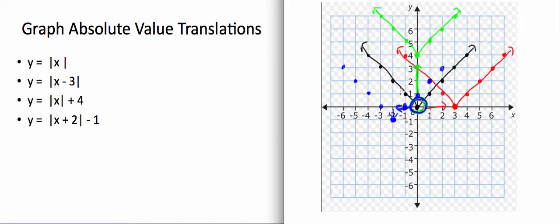Okay, so the good thing that we've got here is that when we deal with the absolute value, it still follows that same pattern. It's just that now we can figure out where we put this base point here, which is called our vertex, and that's based off of the numbers that are given in our equations here.